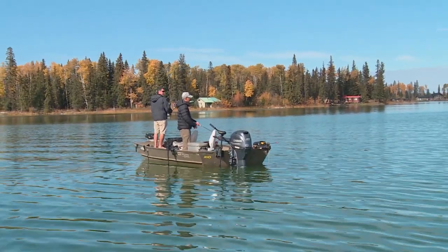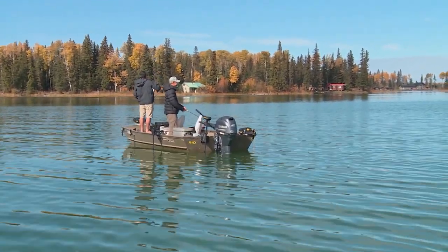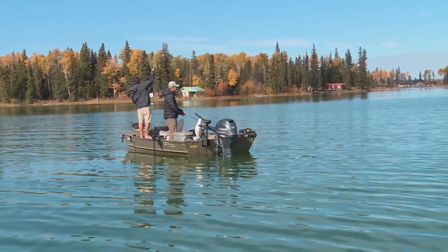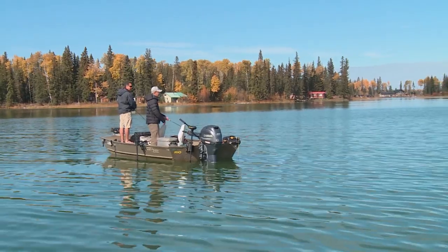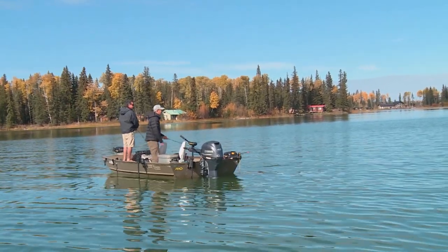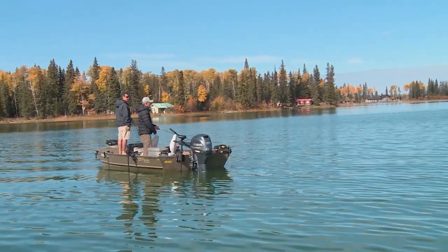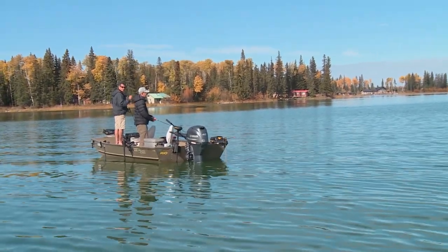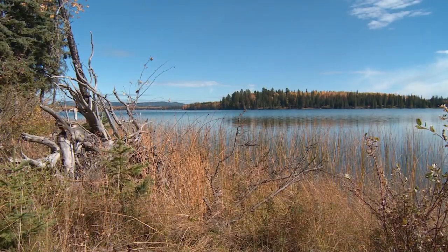Oh, this is awesome. We're sight fishing, and we got all these fish coming in off this point. That guy plucked it all the way in. Oh. Finally, try to take it. Did you have one? Oh, right there. They're right there. Oh, this is fantastic. But they're picky, eh? They're finicky. Yeah. They're just grabbing it. Oh, this is too much fun.